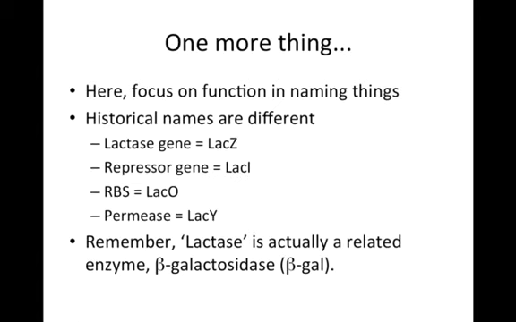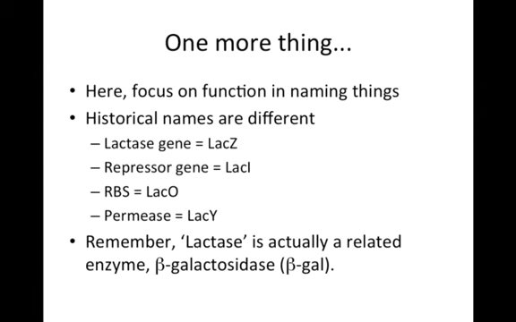Okay, so I just wanted to talk about one more thing before we summarize. Here I've made some choices in terms of naming, and I've named all the things we're talking about in terms of function. Historically, the names were different, and part of that is because historically, when this system was being studied, they didn't know what the different functions of the genes or the different components were.